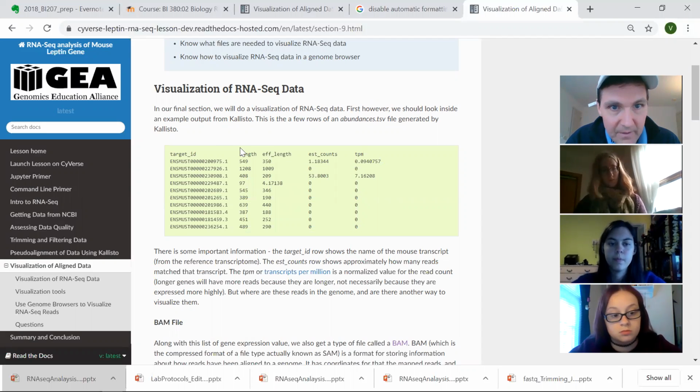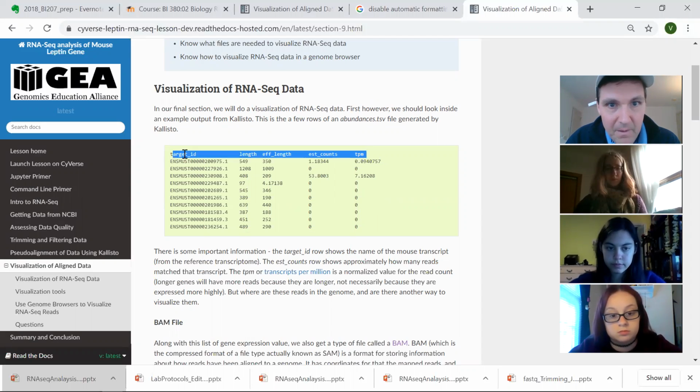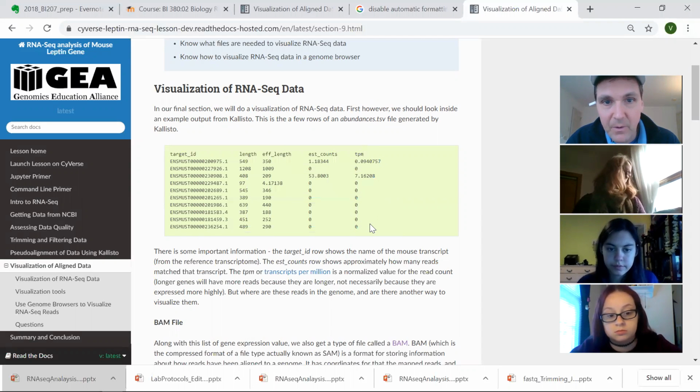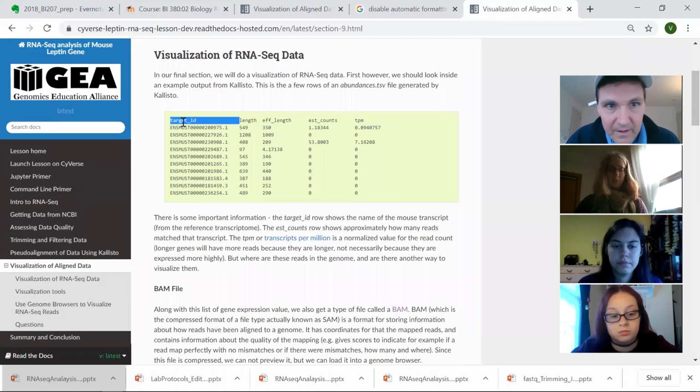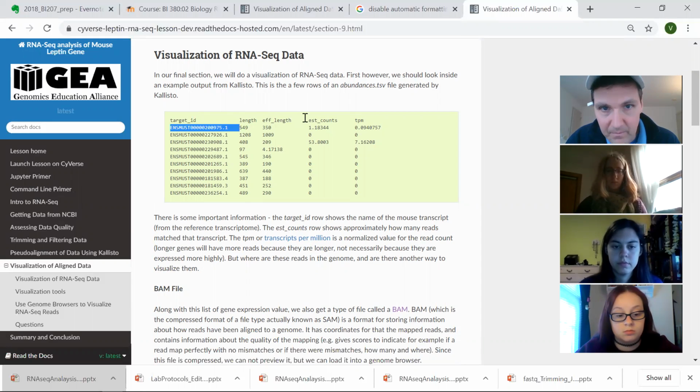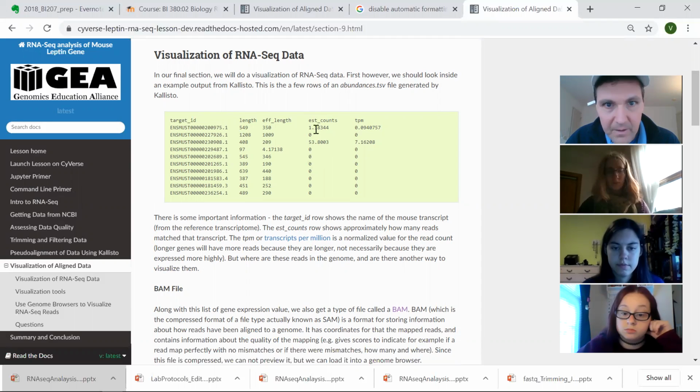So what you get out of all of this for Kallisto is a small object. Kallisto remembers the thing that does the pseudo alignments and then counts of the data. So we have target ID on the left, which is your gene, a couple estimates of length, and then the most important thing are the counts. These are estimated counts here in the fourth column, and then in the fifth column, what are called TPM, transcripts per million, which are counts normalized for the length of the transcript.